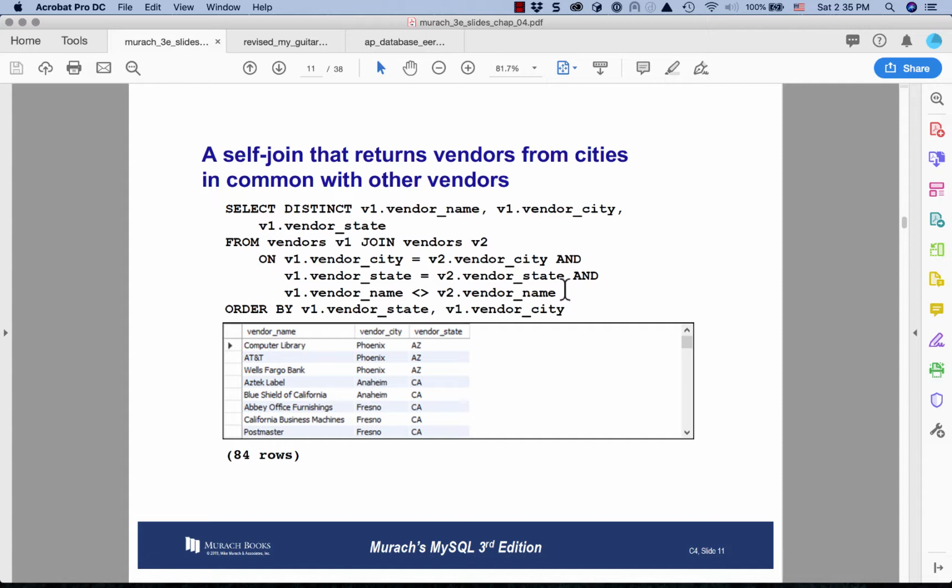Okay, so what we wind up is we use a two table trick. We use one table two times, known by two different aliases, and then we get the benefit of being able to do that, but we need to do two different things in order to keep from getting noisy rows in the answer.